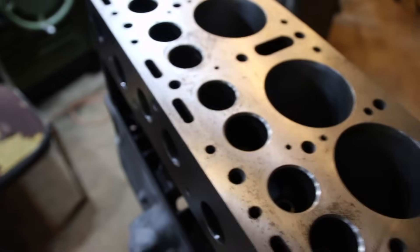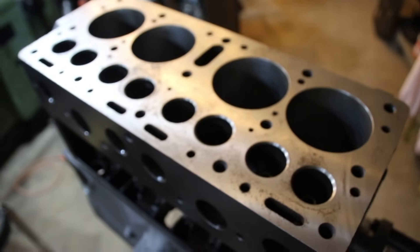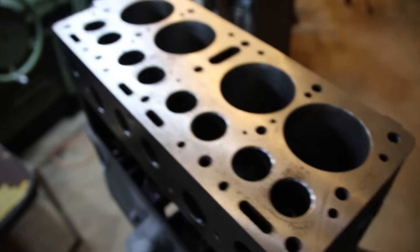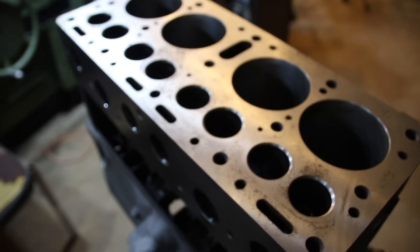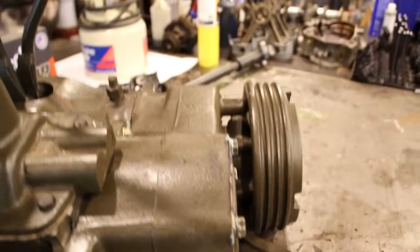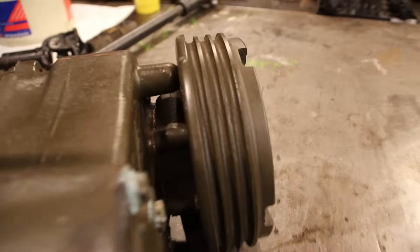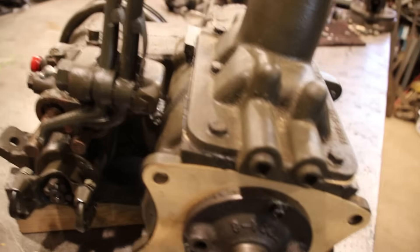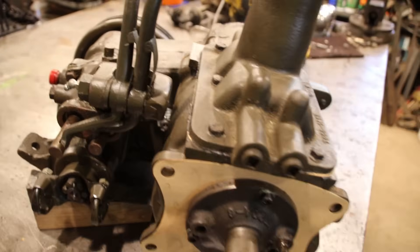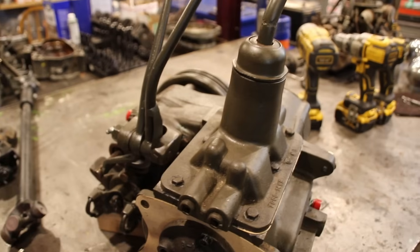Ron and Kyle, don't worry about a thing - I'll get you squared away. Ron, let me know how you feel about that tiny little piece of sleeve. I'm not going to go forward unless you give me the okay on that. Ron, your transmission and transfer case are all assembled. The transmission needed quite a bit of stuff. The transfer case has the Timken bearing kit in it. I had to put new emergency brake shoes on, turned the drum, new bearings, new gaskets and seals. I'll get your engine finished pretty soon.